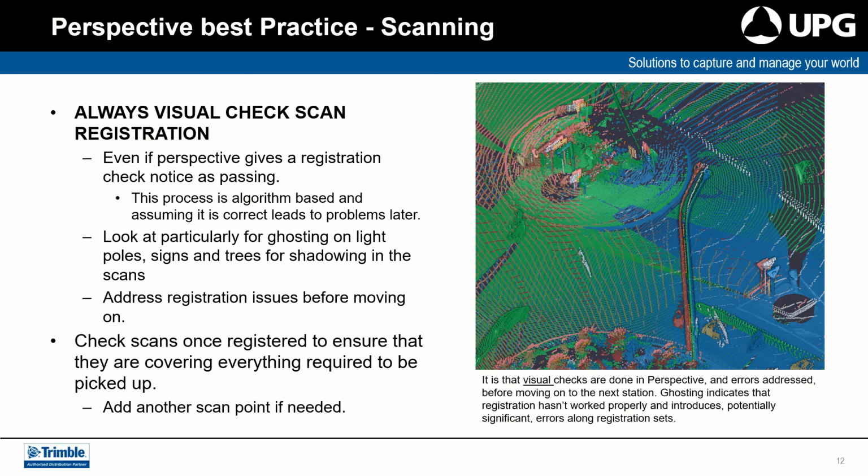In the field, this should be addressed before moving to the next scan to help minimize that being an issue moving forward. In the office, this would mean that you would need to break the scan apart and re-register those scans back into one another to ensure that it is matched up correctly. If this isn't picked up in the field, the third scan that is joining back to the first two scans may not actually pick the correct points that you are looking for, and you may start to accumulate some large errors further on through the project at particular points.